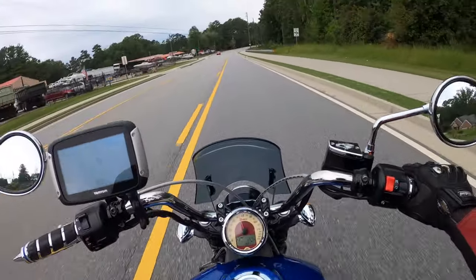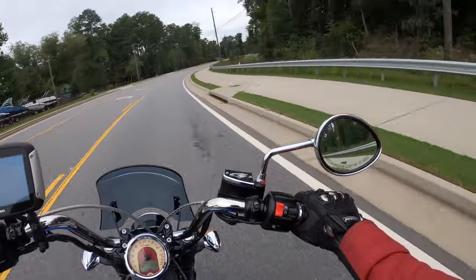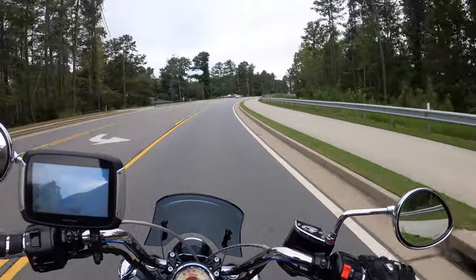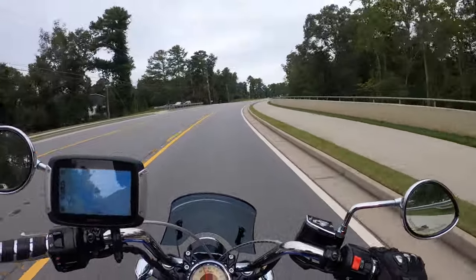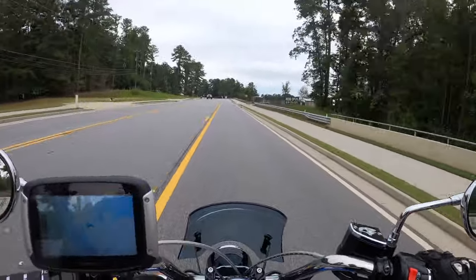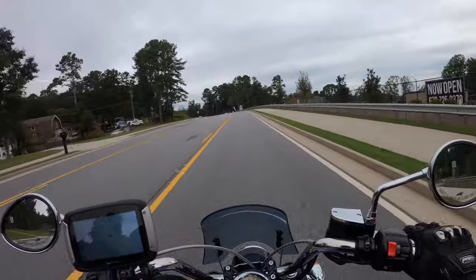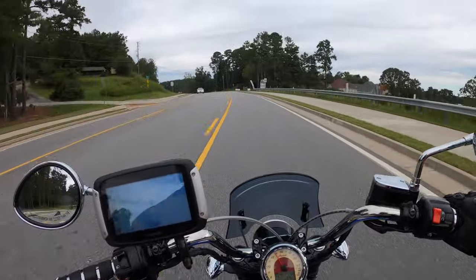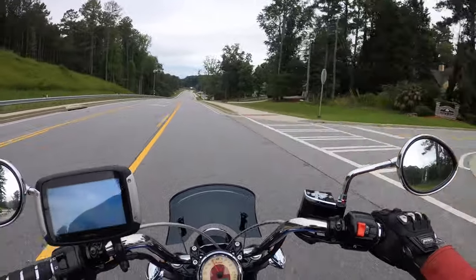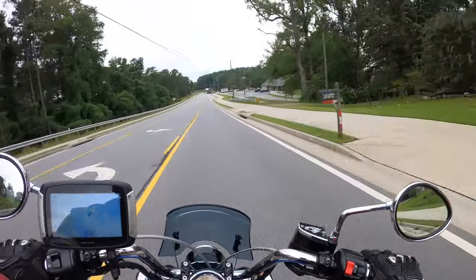Some of the gripes: people say the shocks are no good and the travel is only three inches in the rear. Could it be better? Probably. But it also has a 25.3-inch seat height, which is part of the reason the travel is only three inches — it wants to keep it low to the ground. Pros and cons. When I'm riding a mid-sized cruiser, I want to feel it anyway, so I don't mind the three inches of travel. If I want cushy suspension I'll jump on my Goldwing. But when I want the visceral, gnarly, down-and-dirty ride, you're getting on the Scout.